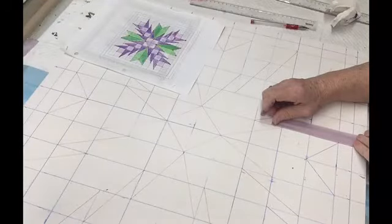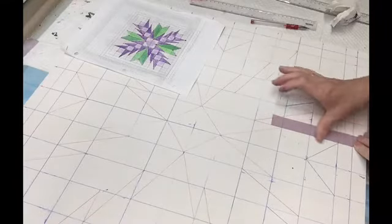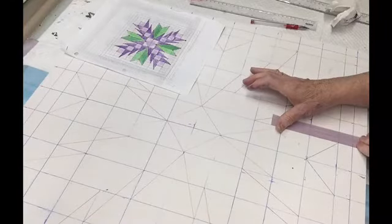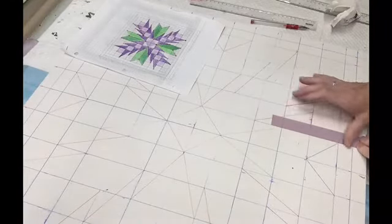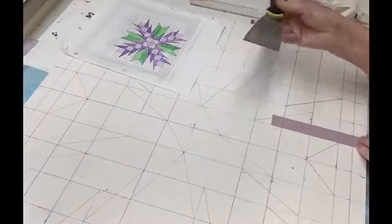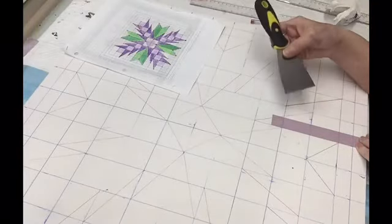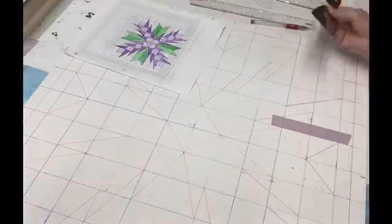Get just as close to my line as I can. Let's see if I did get that right. And this is another place that this little paint scraper comes in handy. Now, I could have cut that with my scissors, but it's just so much easier to do that way.